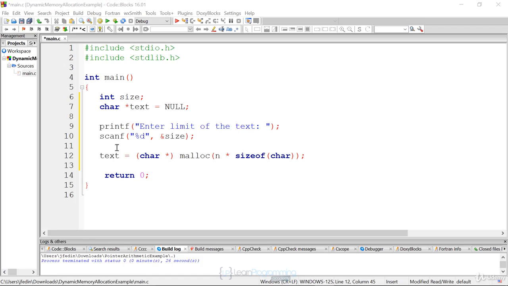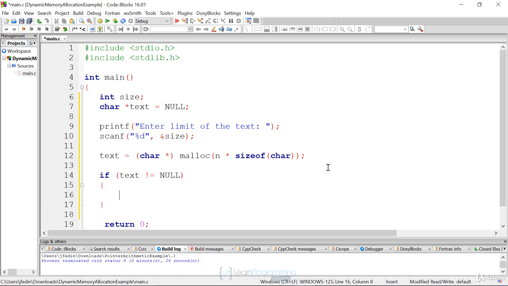Now that we allocated memory, you want to make sure that text isn't null before you try to dereference text. So you always want to wrap this around a not text, and that will say it's not null. Or you can do it explicitly and say if text is not equal to null. Always do that, because it's very, very dangerous to dereference a null pointer. Anything could happen. You might write data into it, and it would just write somewhere else in memory, which would screw up your program, or you may get a segmentation fault and the program may crash.